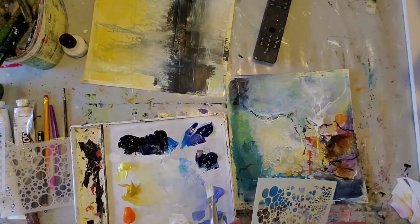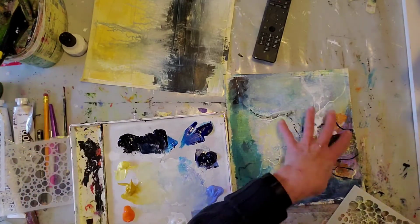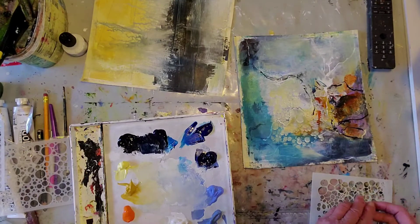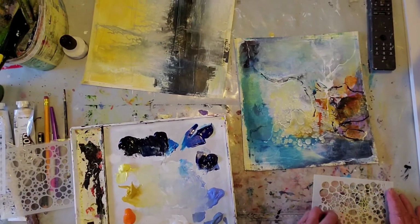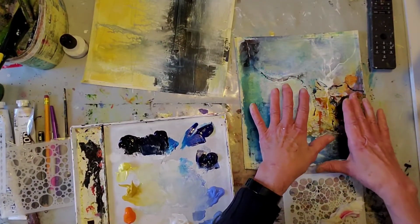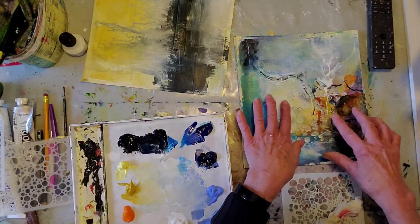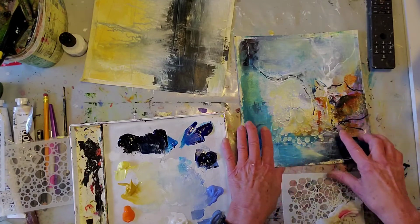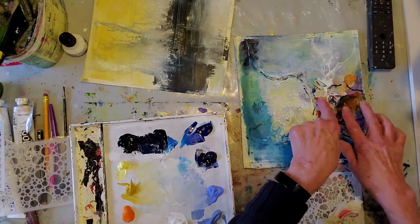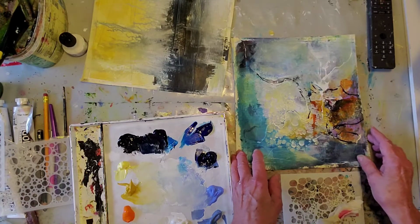Ew. Well, that's okay. I like it, but this whole section is getting a little busier. But the good part about it is that it is similar values. And even if I have to go in and reduce some of this when it's all dry, some of these pieces will show through and it will create a very subtle pattern. For that, I'm grateful. I love this. And I like some of this. It's this section, and that's been giving me heartburn anyway. But we'll leave it for the moment.